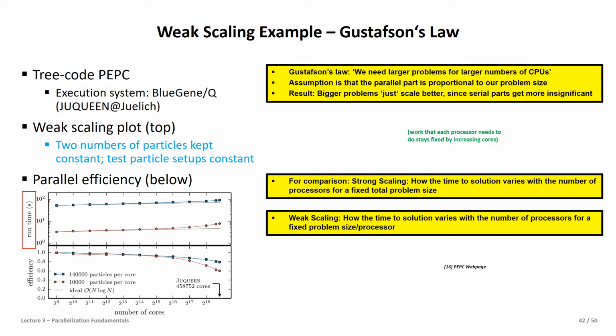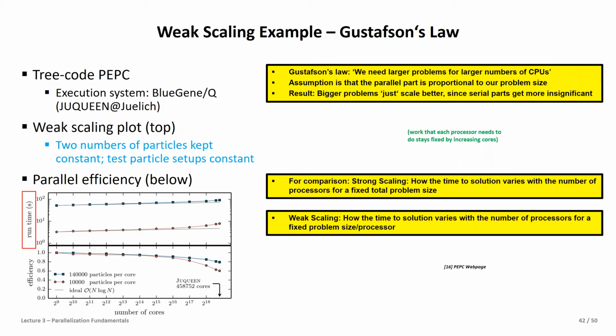Here we think about it exactly the opposite. Weak scaling is how the time to solution changes with the number of processes for a fixed problem size per processor. So if we add more processes, and this is what we do in HPC, that's our key idea of solving a problem in parallel, then it gives us lots of insights and much more reality maybe. But of course, it's also harder to scale and harder to implement so easily.